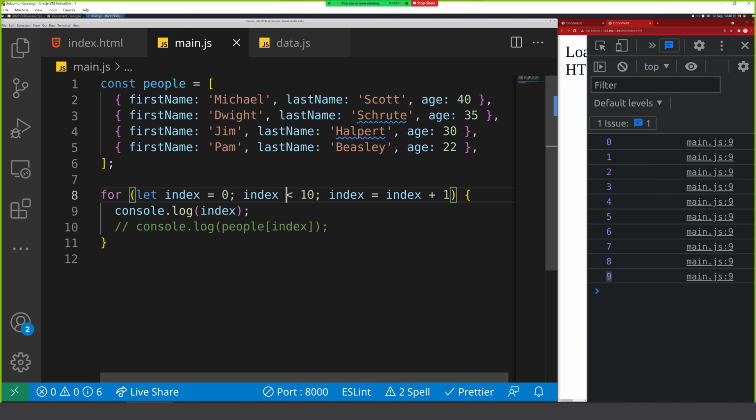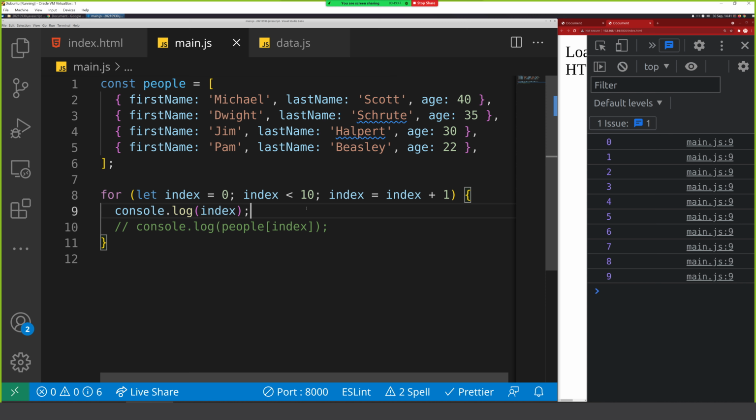Because remember, it's less than 10. 9 is less than 10. It's not less than or equal to. If we wanted it to stop at 10, we would have an equals sign here, because then it would get to 10 and only then stop. Whereas with less than, it stops just before it gets to 10. Okay, so we've got our loop, and you can see it's looping through and it counts up and then it stops there. And that's great and all, but now, what can we actually do with this?